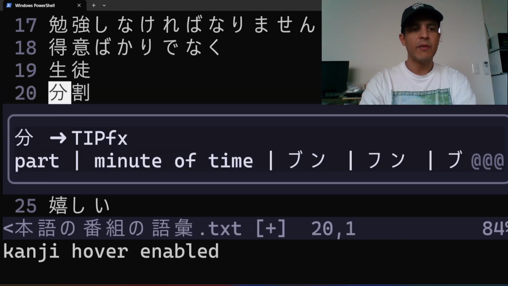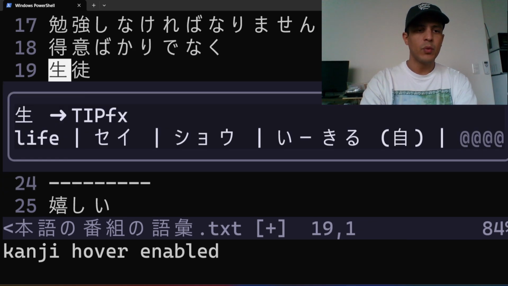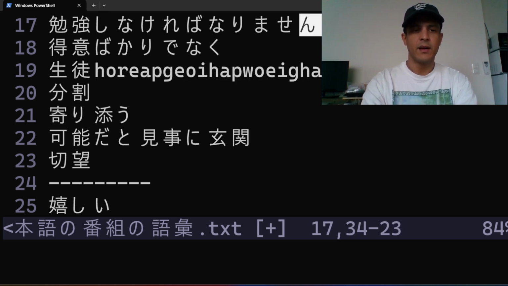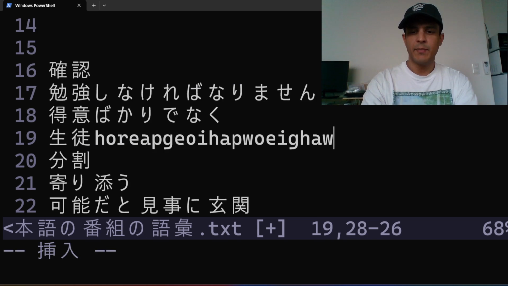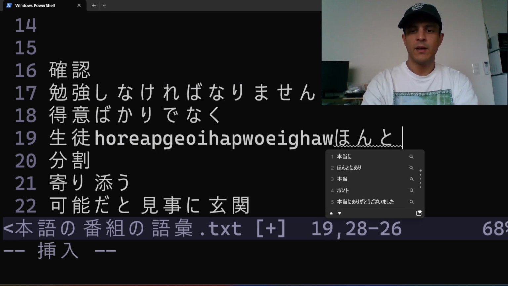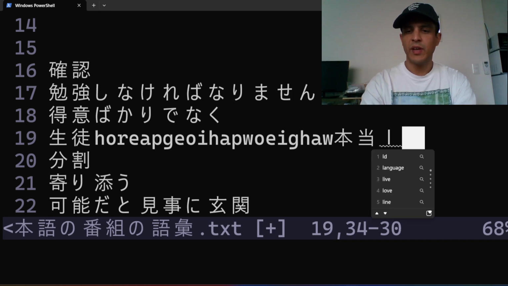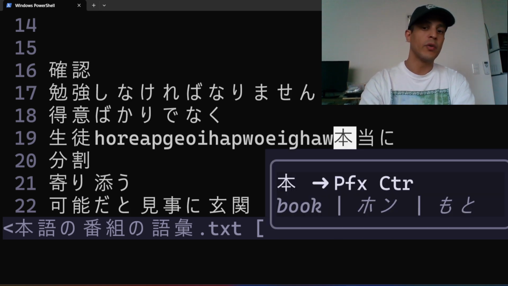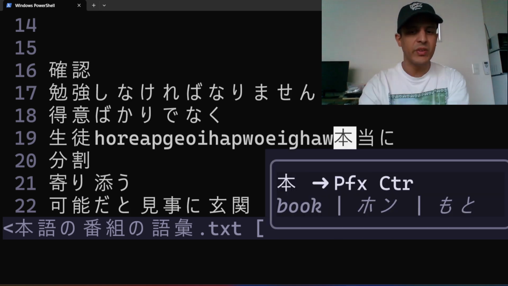Now we have a window that is able to pick up kanji. So if I type in horses, something like that, let me put this down here, and then I type in some more. Okay, perfect. So you see, it doesn't pick up anything with hiragana or the romaji, but when it goes over kanji, it does pick it up and it tells you what it means.